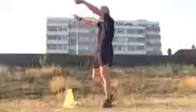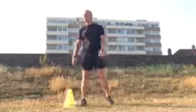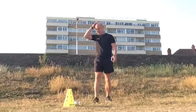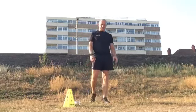Okay, new ones, newbies, you need to stand by a cone. This is like pucker, social distancing BOF. So each cone is 20 meters apart. So, 1, 2, 3, 4, 5.